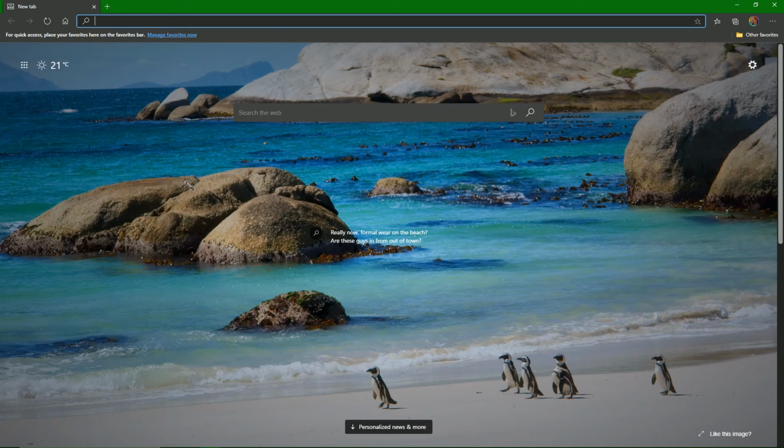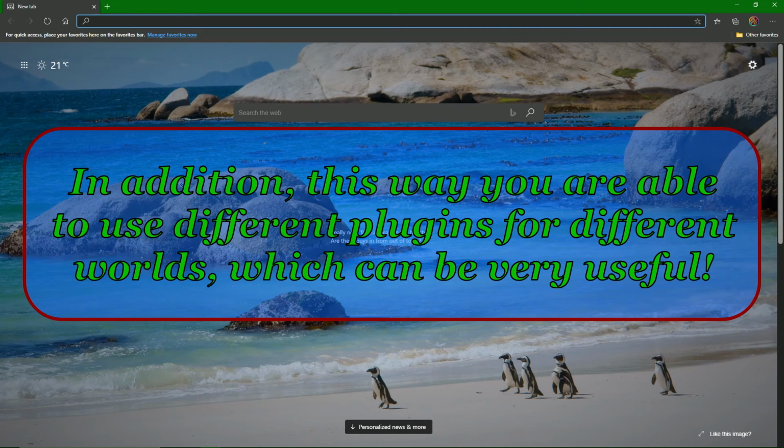Now, it's useful, for me at least, to have multiple servers. You can have a survival world, a PvP world, a hardcore world, a mini games world, and they'll all be separate servers, so that way it's easier to navigate and you have fewer plugins, which take a lot of memory. So you'll use up less memory in the long run.